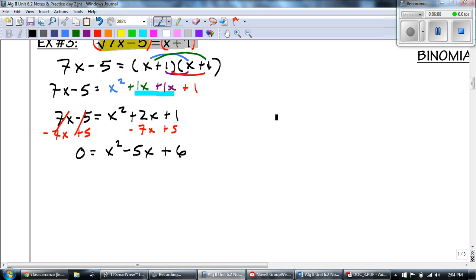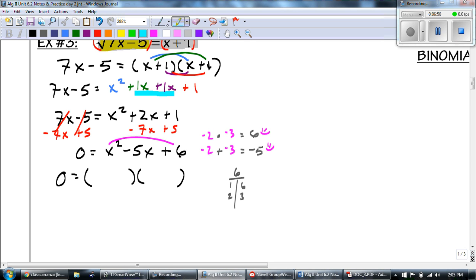And you're like, oh man, yeah, you got to factor. So you got to check, is there a GCF? No. What numbers multiply to get to 6 and add to get to negative 5? Remember, if you don't know, you're going off to the side and writing, well, let's see, 1 and 6, 2 and 3. And the only way both combinations work is if it's negative 2 times negative 3 and negative 2 plus negative 3. Now, the super nice thing about this is that my leading coefficient is 1, so I can do the shortcut of x minus 2 and x minus 3.